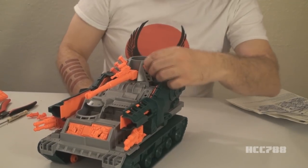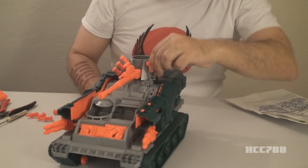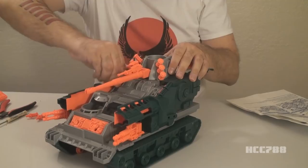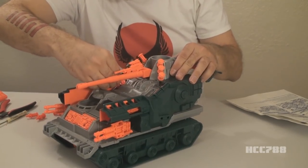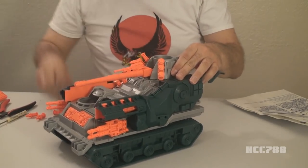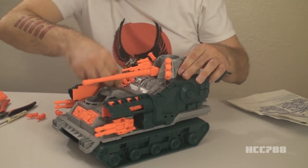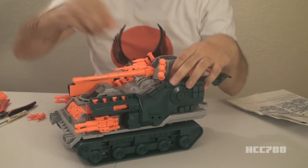Three. There. Six. Come on, pop in. Don't give me no trouble now. Oh, the hole in the tank body had a little bit of flashing on it, so it was a little tighter. This one's not too loose either, but yeah, there we go.